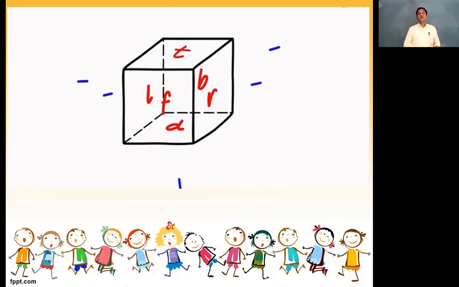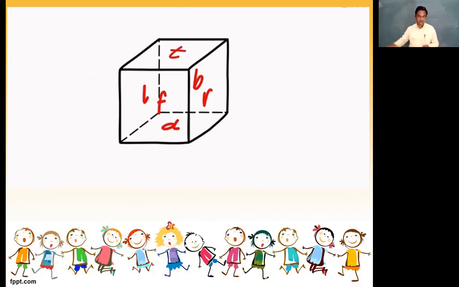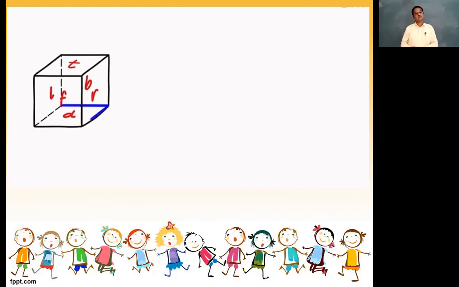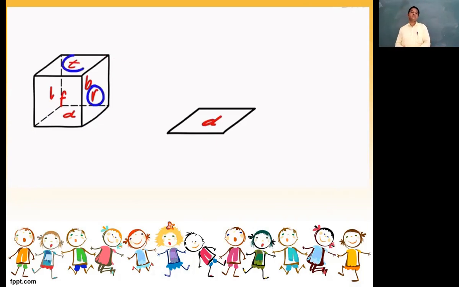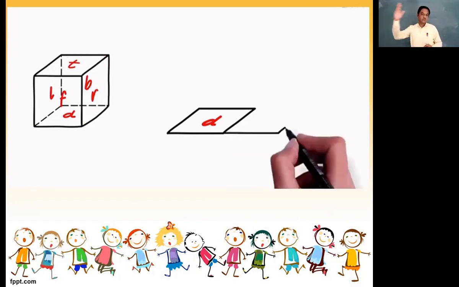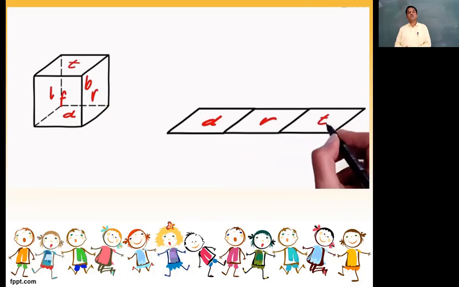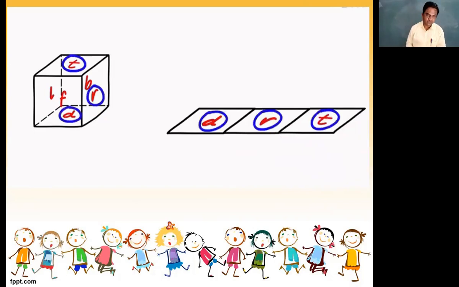So we'll start by drawing the face which is at the down. We'll start with the down face first. We are going to draw a square on a notebook that will represent the down face. Then you see that the face on the right and the face on the top are attached to this down face and will come to the right side. So we are going to open them to the right. We'll now draw the 2 squares to the right side of the D.